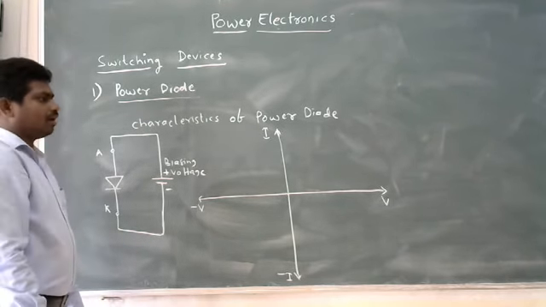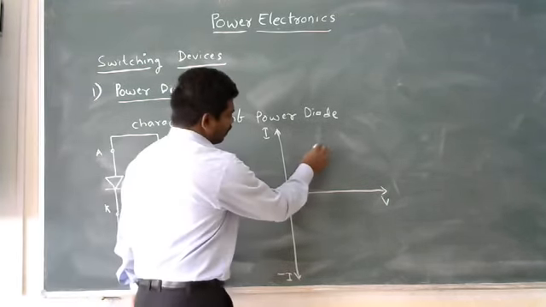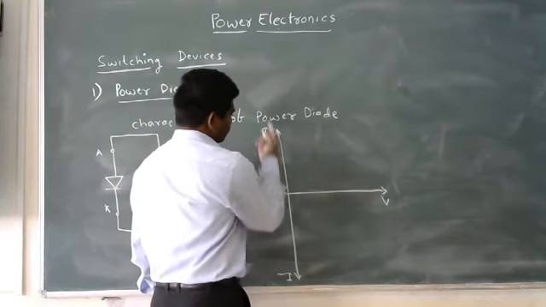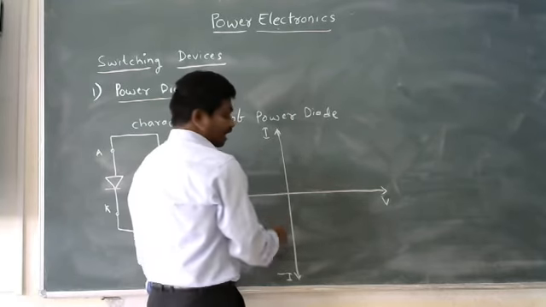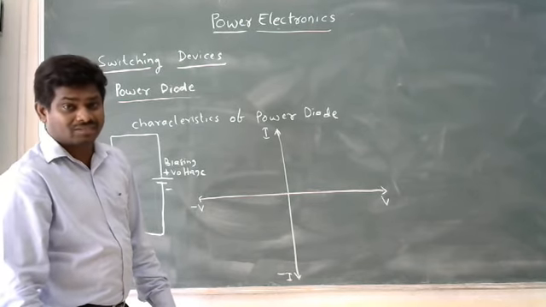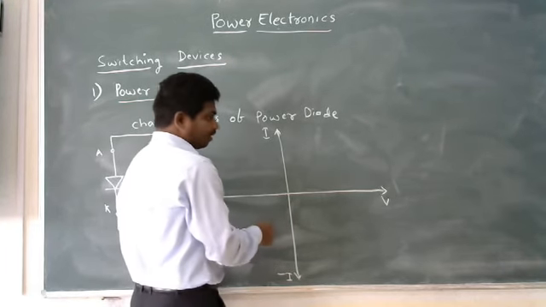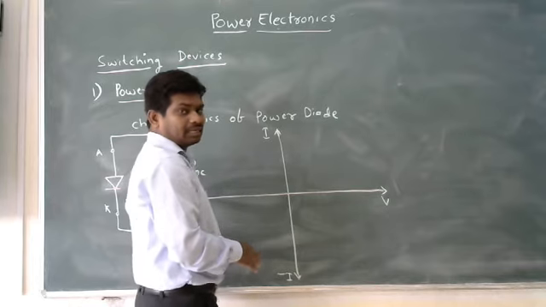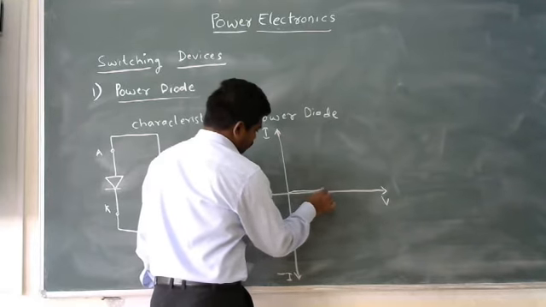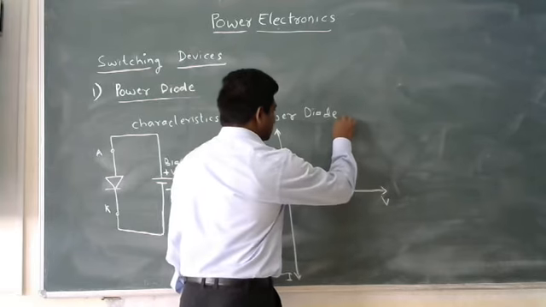After applying this type of supply to the device, first quadrant operation comes into action. So this is a positive voltage value and a positive current value. As we know, this is not a conductor, it's a semiconductor device. That's why it produces non-linear characteristics. After applying the supply, it doesn't immediately give any conduction; it takes some drop like this. So the junction has to break down, producing the characteristic like this.